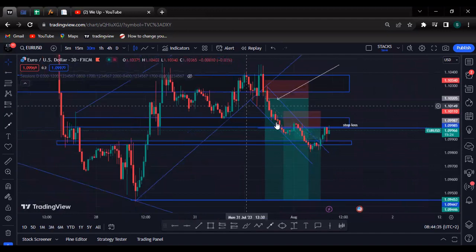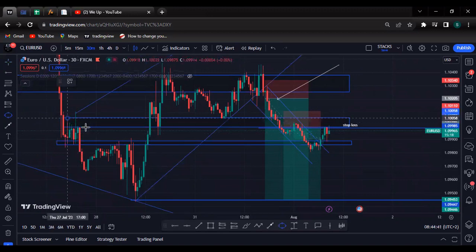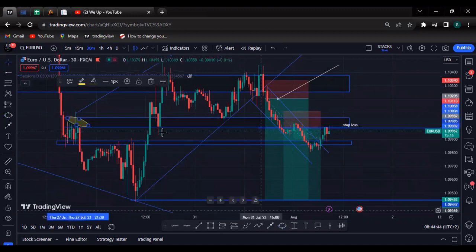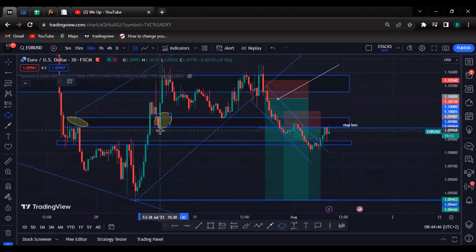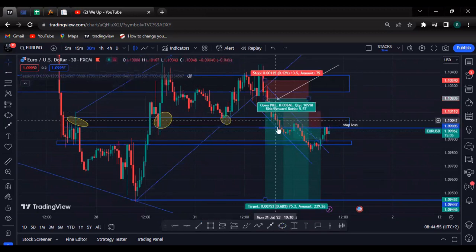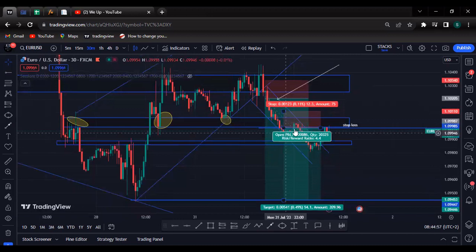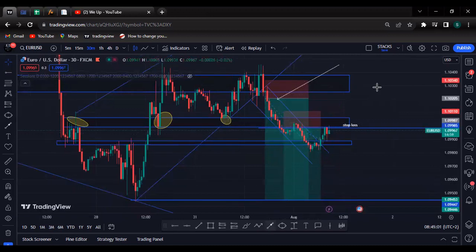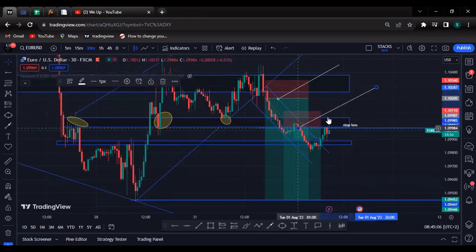Price came down to this support. As you can see, this support, when I looked left, it was actually a powerful support. As you can see here, it failed to break here. Here also, there was some resistance here, support. Also here, support. And then watch here, finally, you can see we broke below, and then we retested. And once we retested, I entered again. I entered my second position right here at the retest.